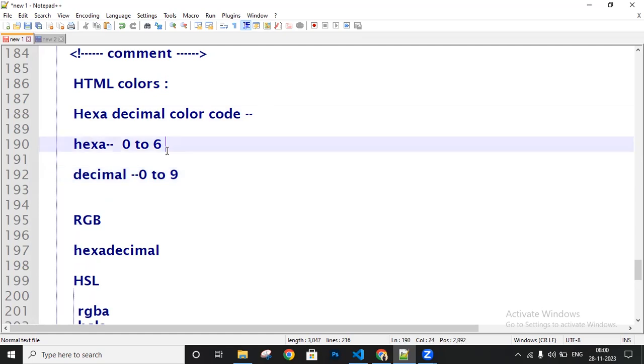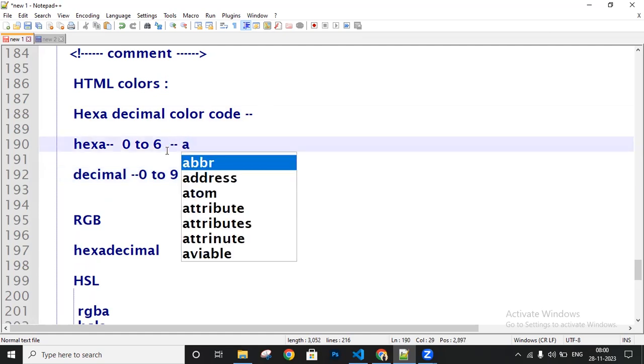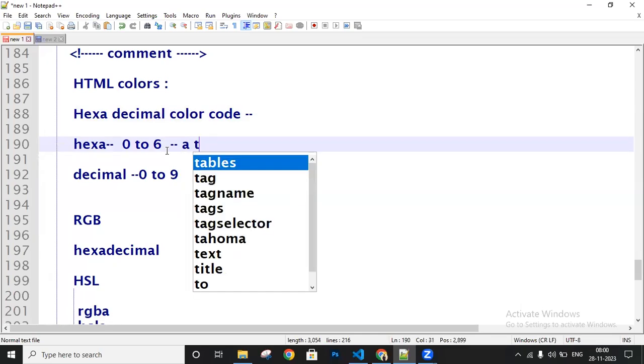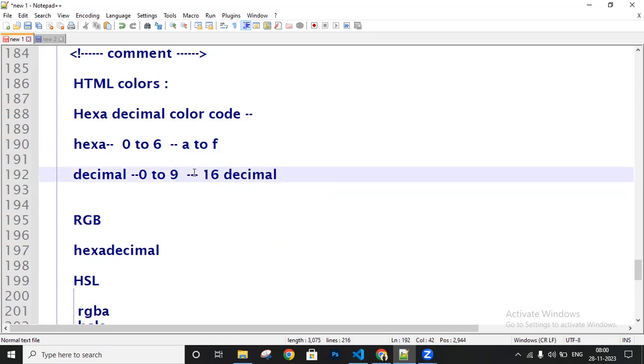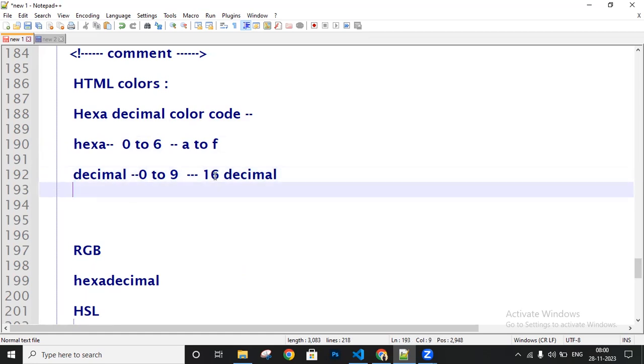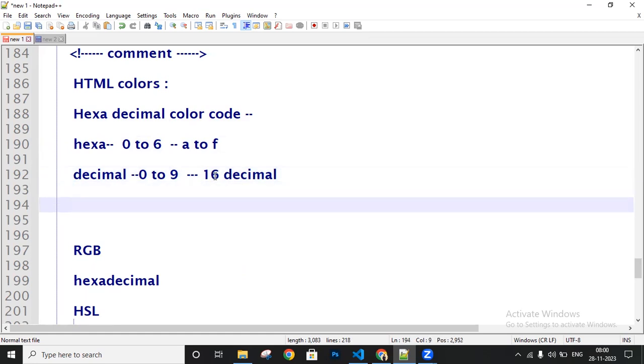The hexa part is denoted with A to F, small a to f or capital A to F. So in total we have 16 values. Based upon these 16 values, we can produce a lot of colors. The hexadecimal color code is denoted with a hash, which is used to display the colors.